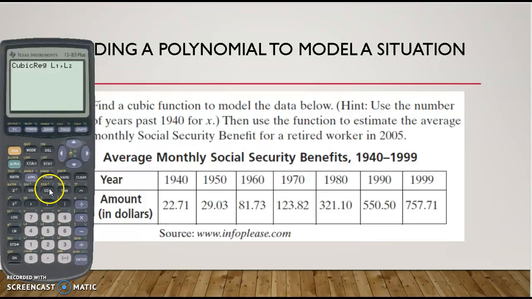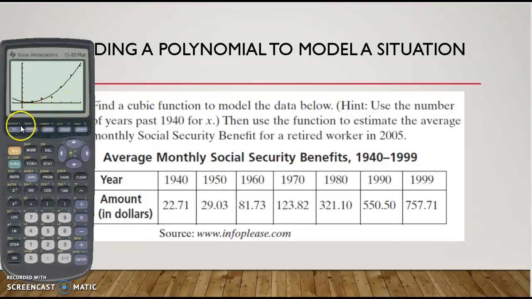That's where my y values are going to be located, comma. And I'm going to go to vars, y vars, and it is a function. And I'm going to put it in for y1. So now when I press Enter, I have a cubic function. It's ax to the third plus bx squared plus cx plus d. Those are my a, b, and c and d values. It's typed in my y equals equation for me, and the graph looks like this. You can see it kind of models it pretty closely.